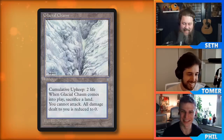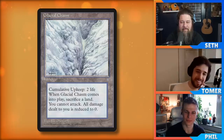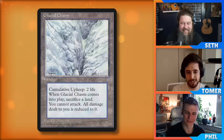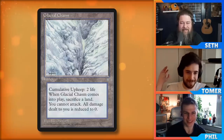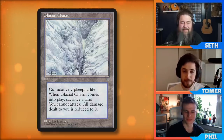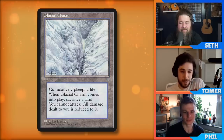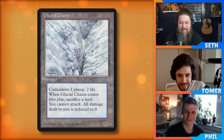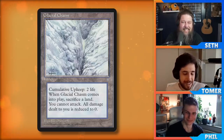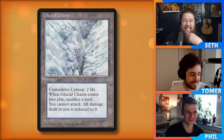I hate this card so much. I've faced land decks way too many times, and every single land deck I come across is like 'oh, you wanted to attack me? Very cool.' Then they Crop Rotation instant speed into Glacial Chasm. Maybe Archdruid's Charm at instant speed into Glacial Chasm. And then the next card they're tutoring up is going to be Field of the Dead — making an infinite number of zombies. If you want to blow up my Chasm, most removal spells don't interact with lands. And a land deck's number one thing is recurring lands, so you're just giving them an extra landfall trigger.